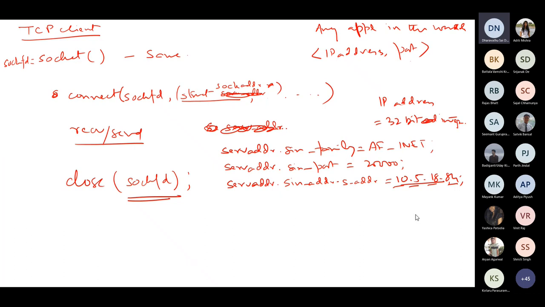Or put the other way, when you assign IP addresses, you assign in this form, and then the corresponding bit patterns, unsigned integer 1-byte bit patterns, you put out there.